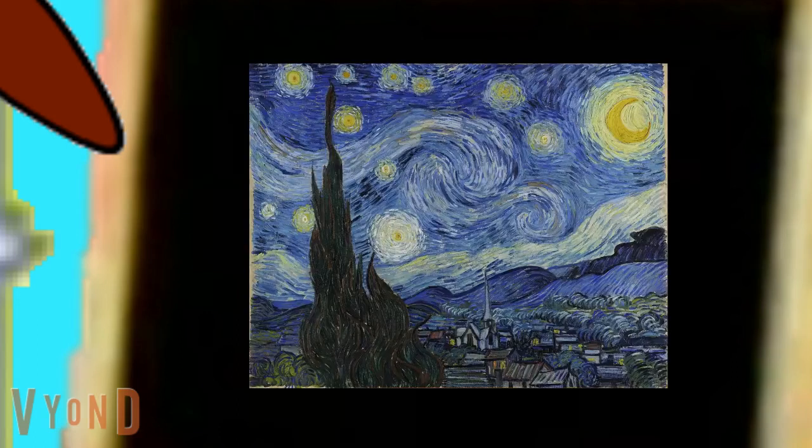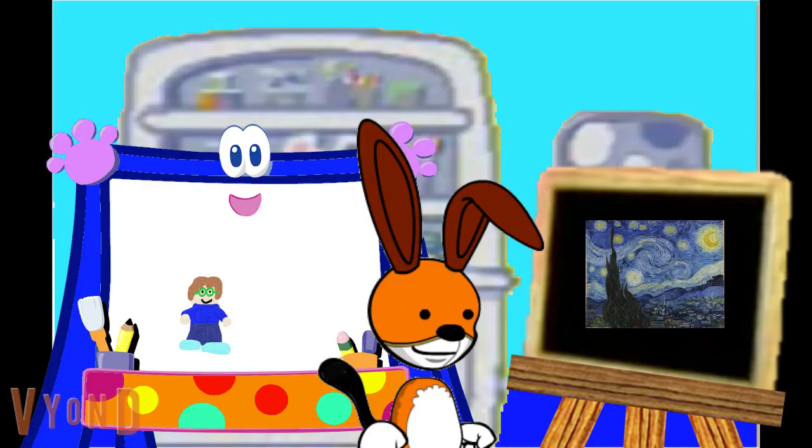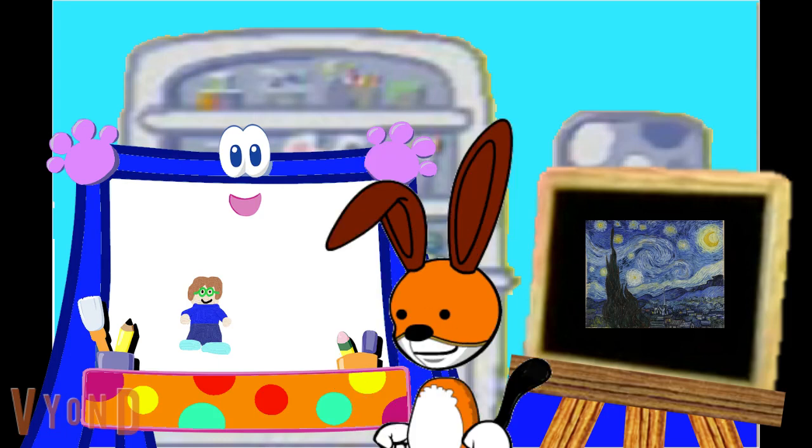This one? Ooh, would you look at that? There's lots of clouds in this one. Swirly ones too. Oh yes, this is a very famous masterpiece. It's called The Starry Night by Vincent van Gogh. He painted clouds with thick lines and swirly brush strokes.